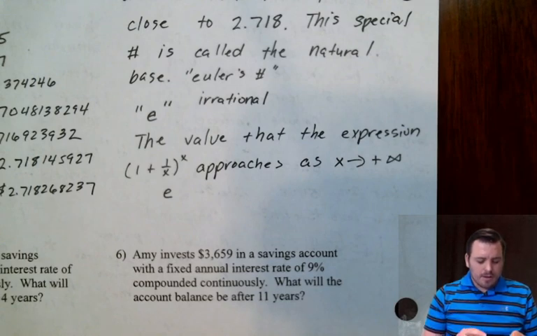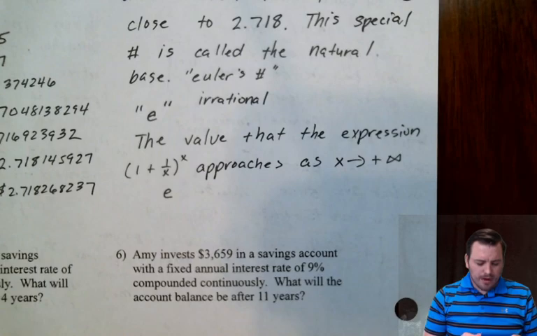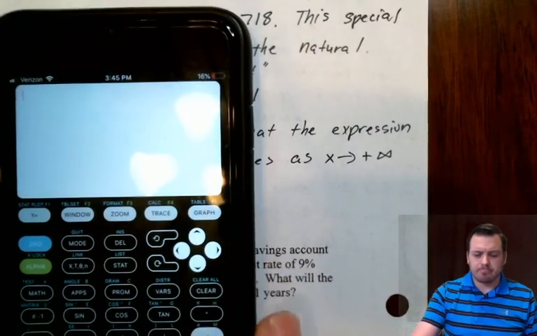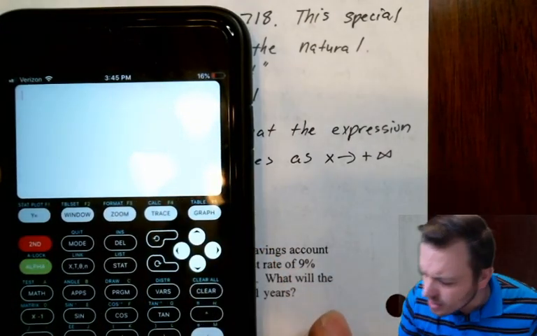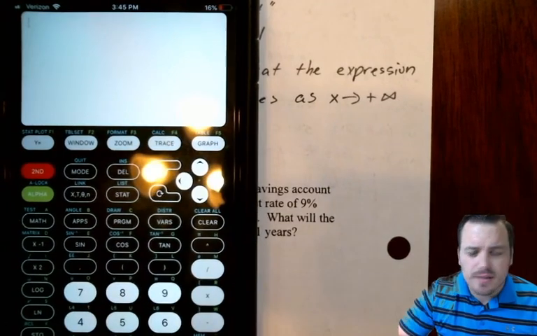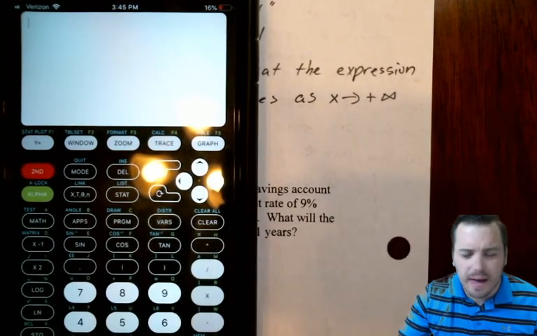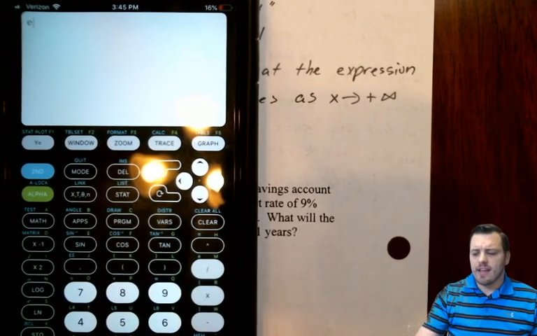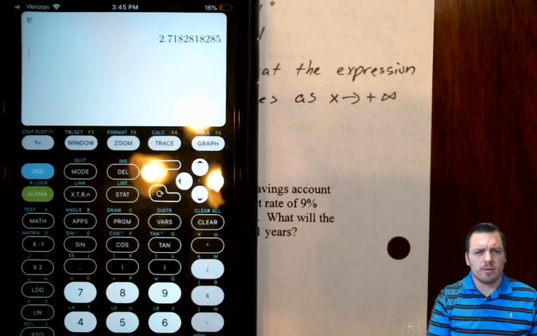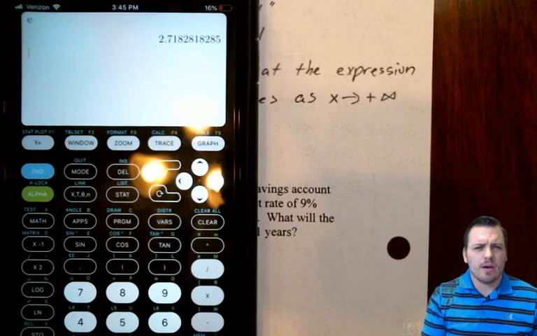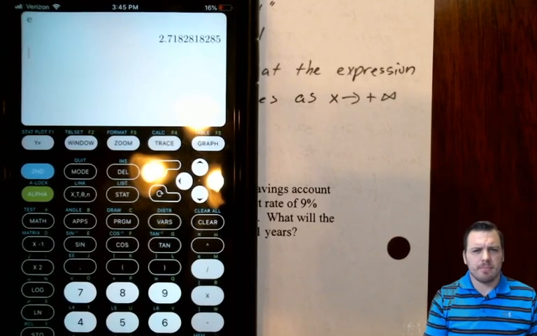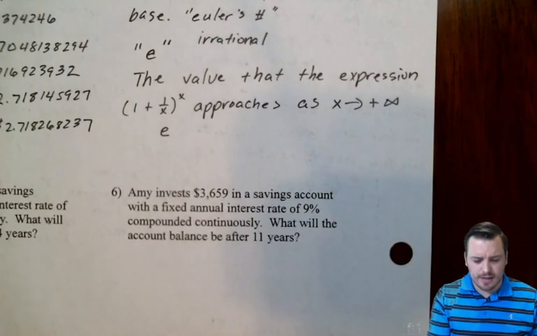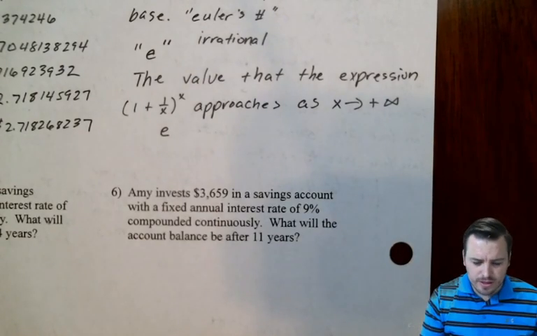Okay. Now, if I was to look at my calculator right here, the e is right below pi. It's the slash mark, so it's right below the caret and pi. And I can type in e, and if I hit enter, I get a number, 2.718281828. And the calculator actually rounds it, guys.